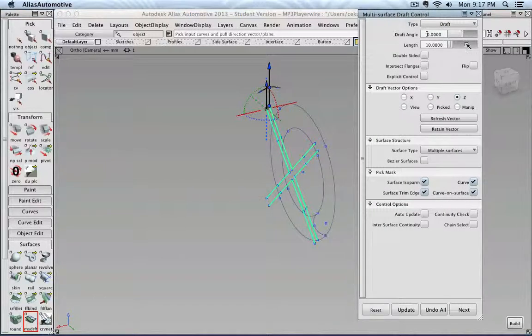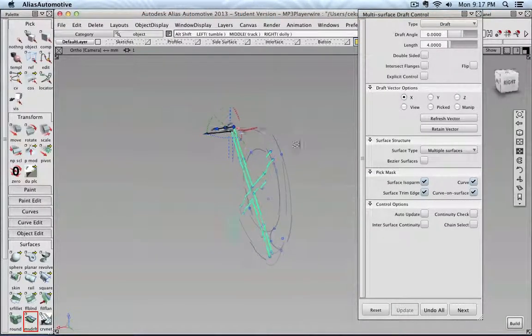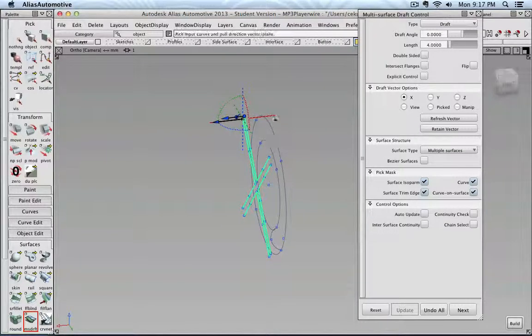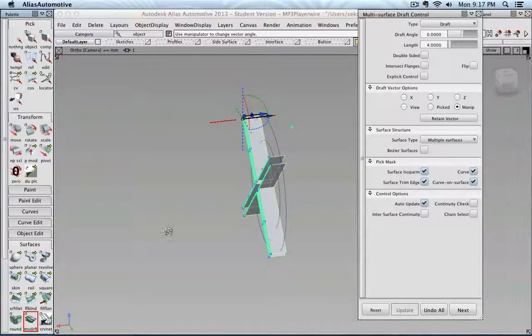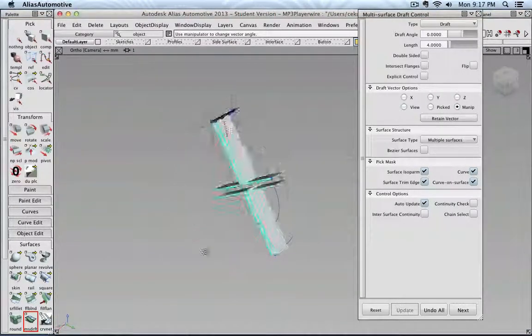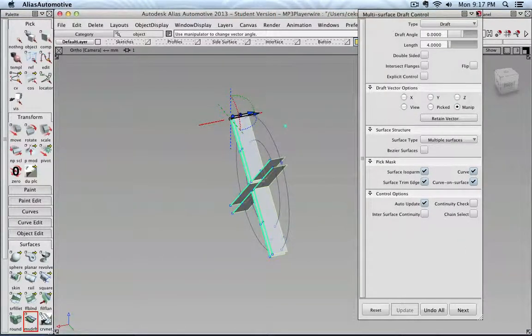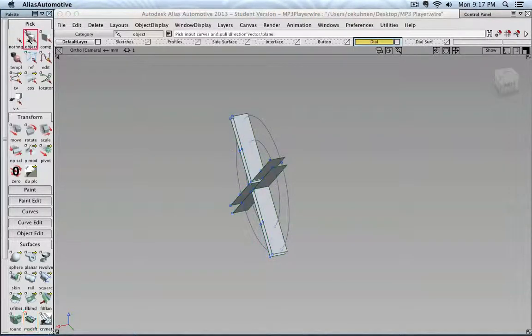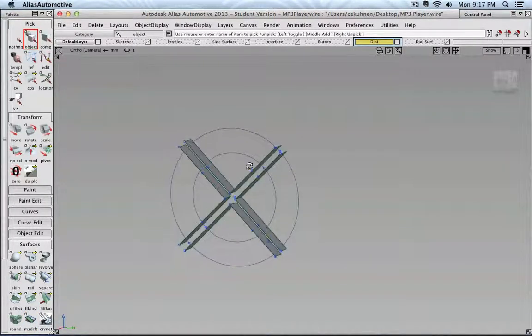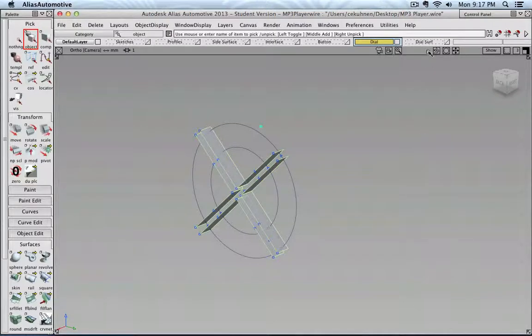And then say 0 angle along the x-axis, and would like 4 millimeters. Flip the direction, auto update. Okay, so that is now the surface for the side parts between the different buttons.